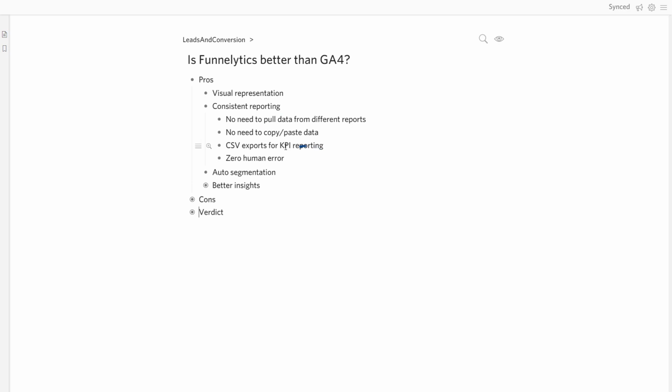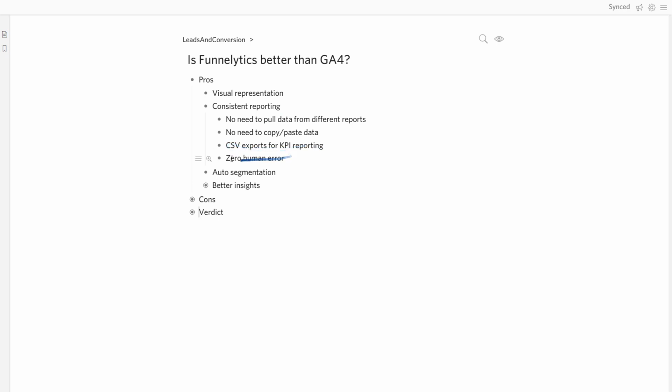So again, it's almost a one-click operation. It's super easy. If you want to do this with GA4, good luck. You have to manually go in the data, in the reports, and pull every number one by one and put them on the spreadsheet. It takes a lot of time. So kudos to Funnelytics for doing this for me. They saved me hours of work.